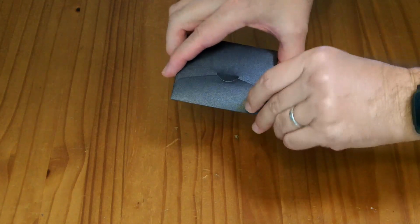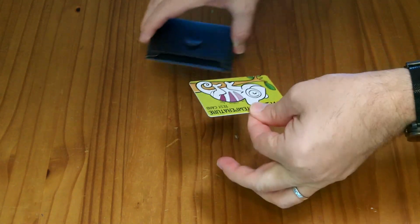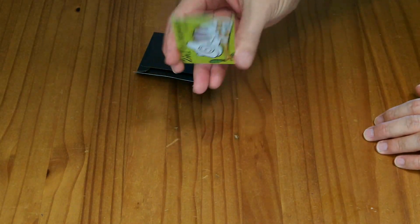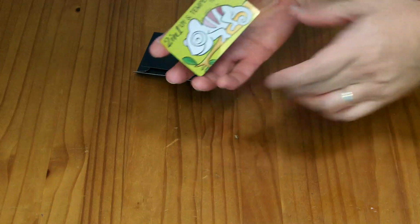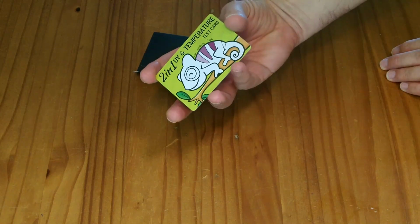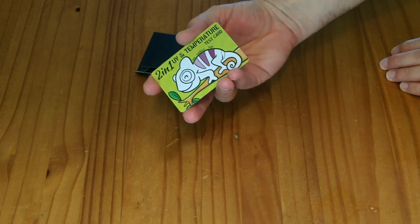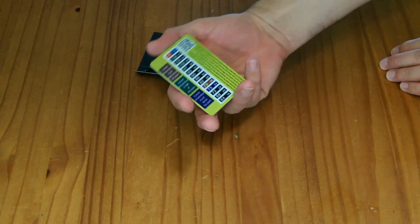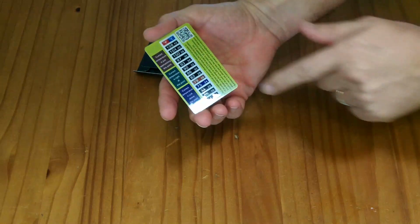This is a testing card for UV light and temperature. It's designed specifically for kind of terrarium type geckos and lizards and things that you put a UV baking light on for them to heat them up. And on the back here we have a temperature gauge as well.